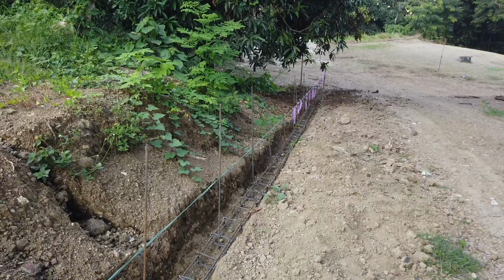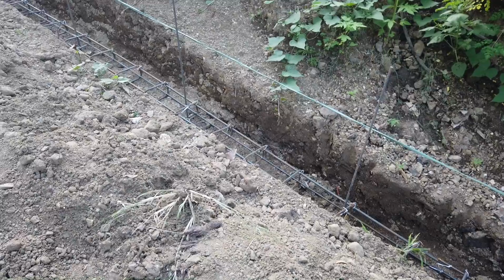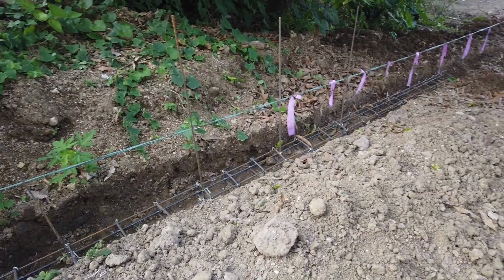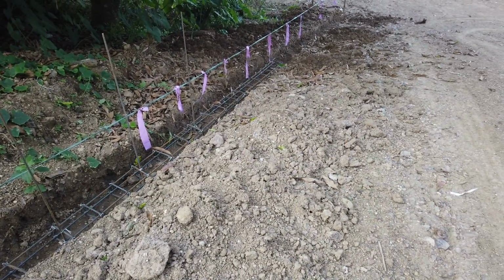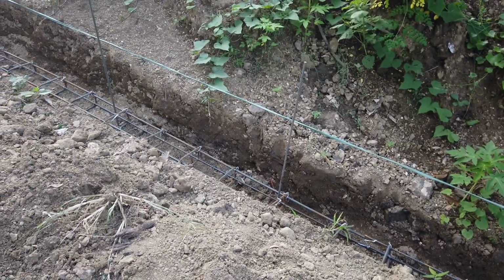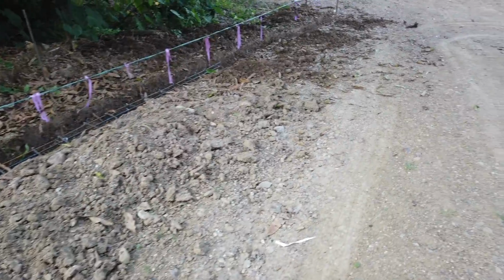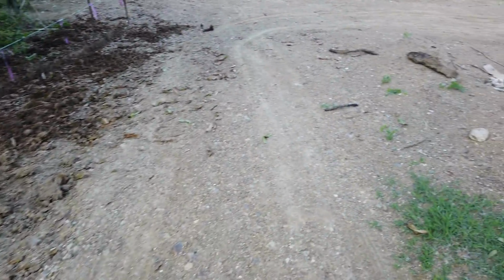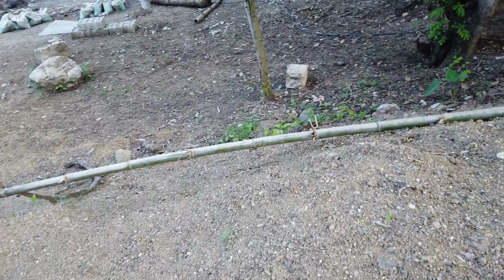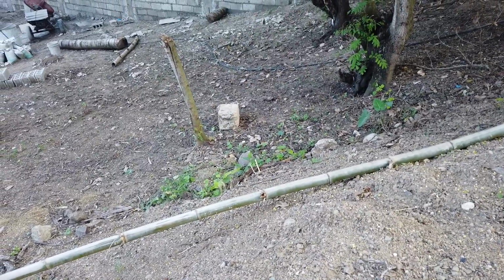So it continues on to the end. This is the next pour that they're going to do, but it seems we had a problem with the multi-cab, so we can't carry it here. I'll have to sort out carrying some of the materials tomorrow since the multi-cab cannot get it, so I'll just have to defer the date. Also, I've noticed that they have put up the next rebar there, to be poured.